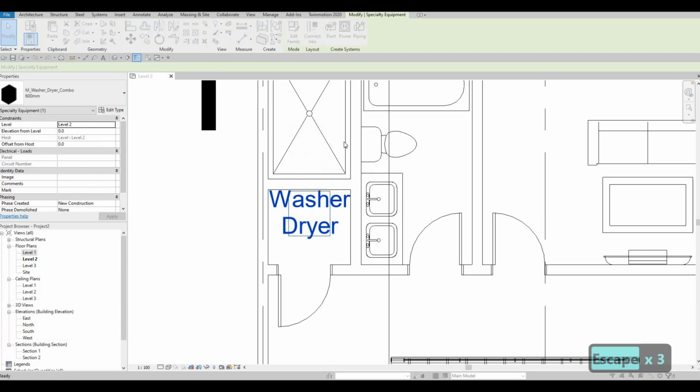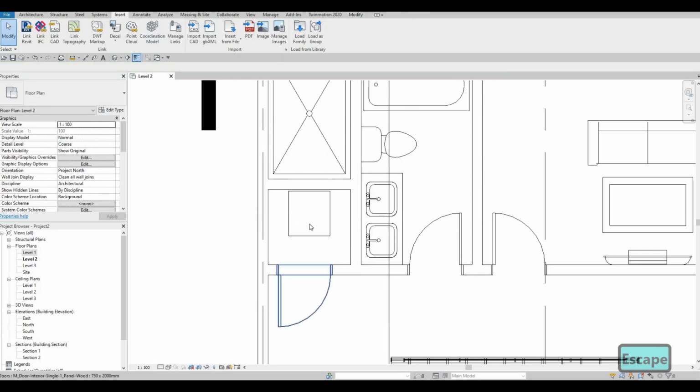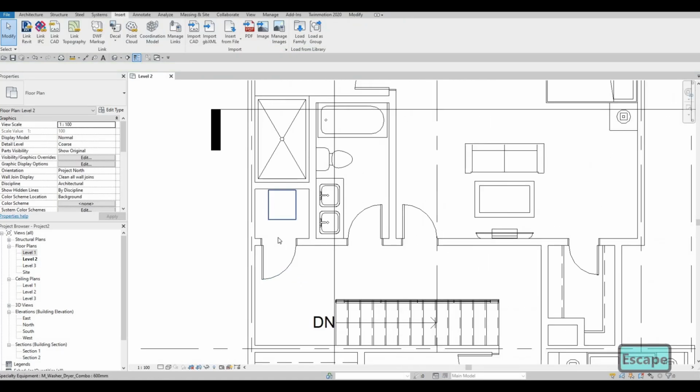And then here, I don't want the label, so I go to edit and then uncheck that. And then we have our laundry right here.